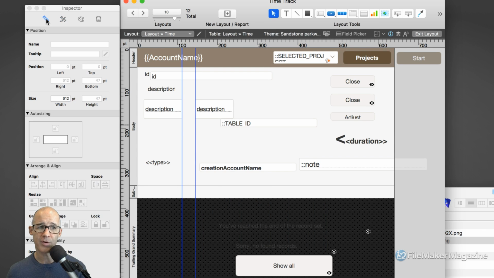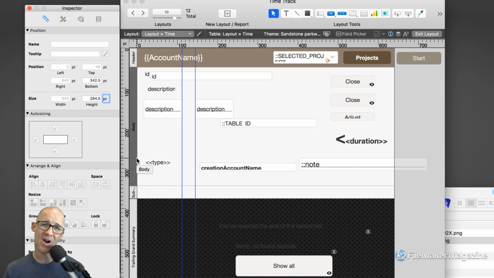I now have to go over to my position tab, and remember yesterday, right before the video was freezing on me, I was trying to convey that one thing that will happen is as you're working with your parts, they will become off by a little bit. You'll get this like right there. So this part, because FileMaker has to deal with fractional values now, because it went from pure pixels to points, you end up with these point values, so you have to go in and fix it.